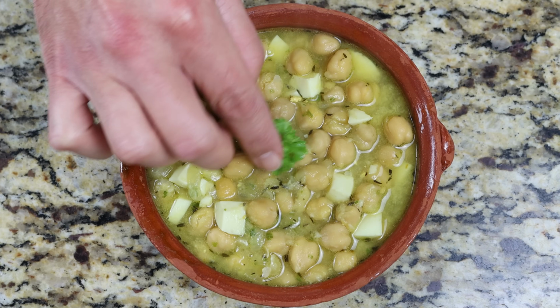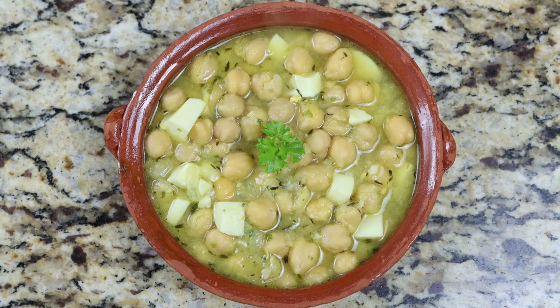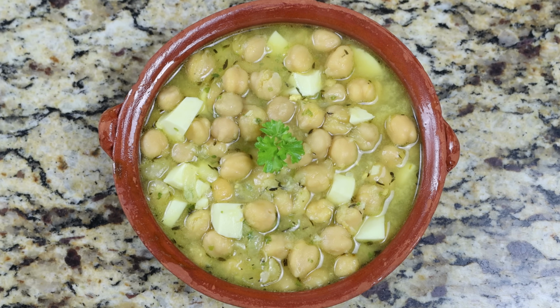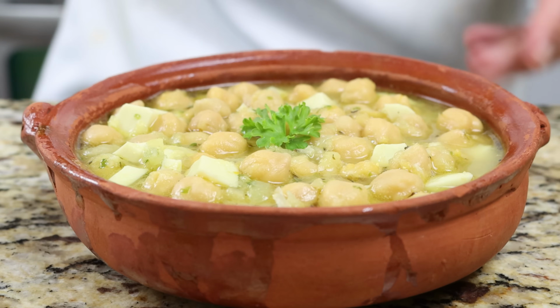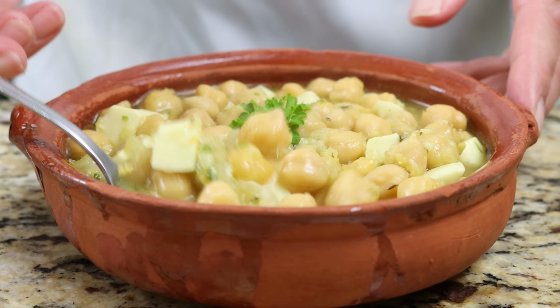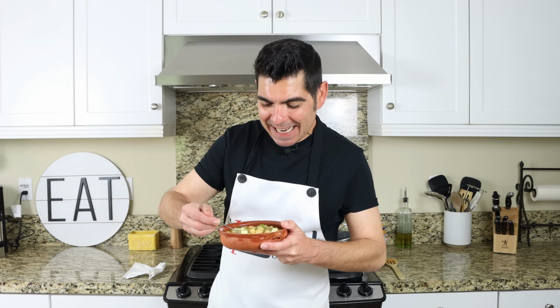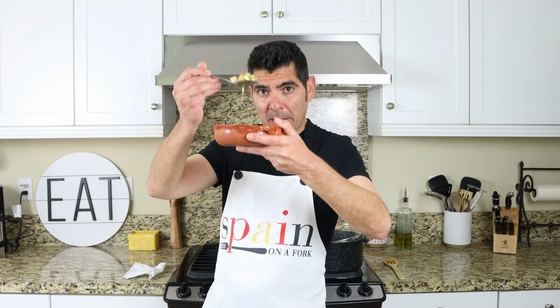Check it out, Garbanzos Carmelitanos. Andalusian-style chickpea stew. Beautiful presentation, super easy to make, and just a handful of ingredients. Let's give this a try and see how it turned out. Once again, folks, Garbanzos Carmelitanos, cannot wait to try this. Still piping hot. Here we go.